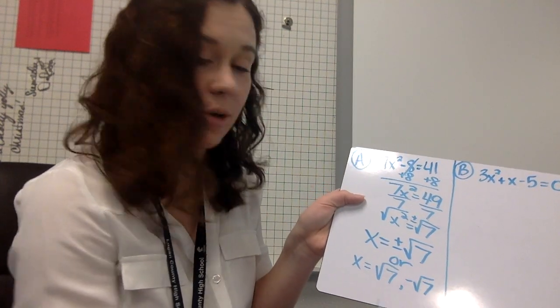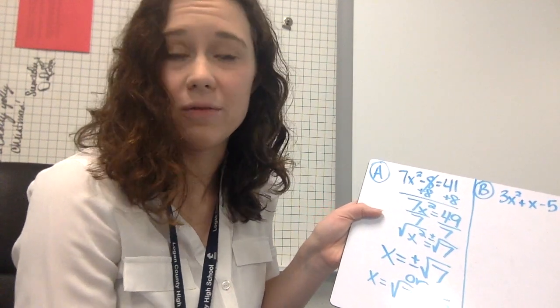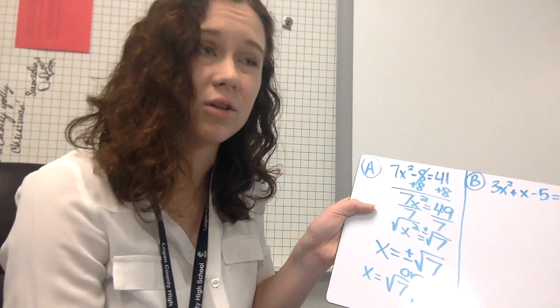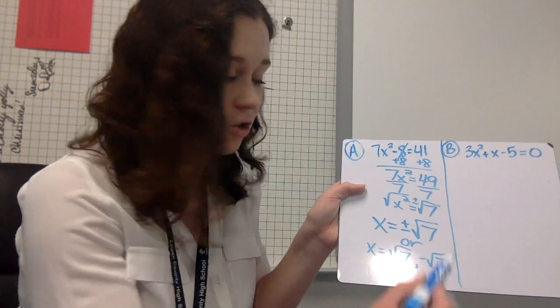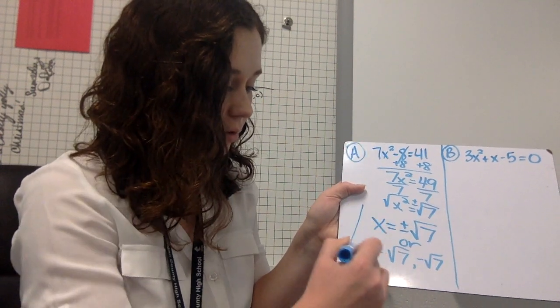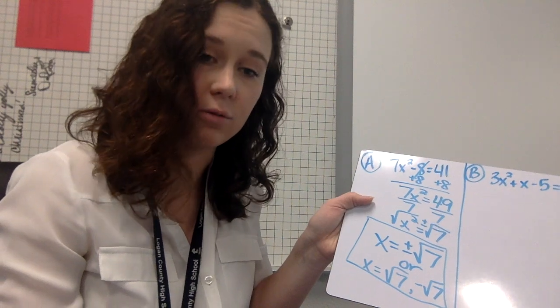Let's say that I had gotten a number here other than 7. Let's say that I had gotten the number 25. Well, I know that 25 has a square root, so then I would have said the square root of 25 is 5. But 7 doesn't have a square root, so right here, I'm done, and that right there is my answer. So this is called taking square roots.